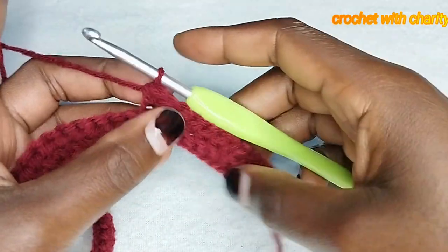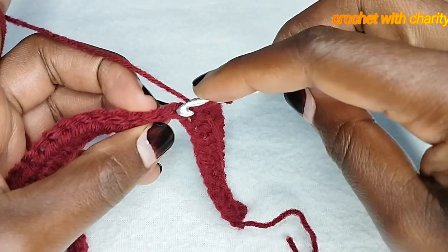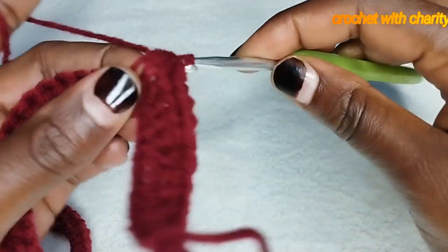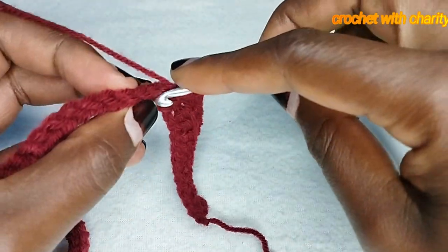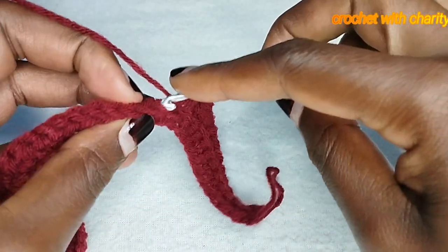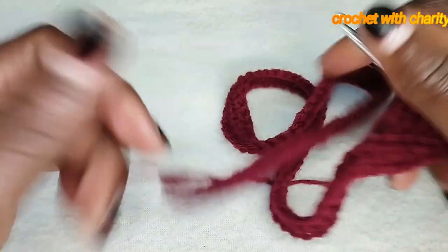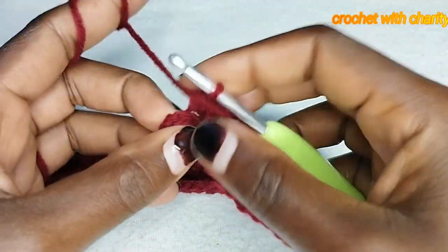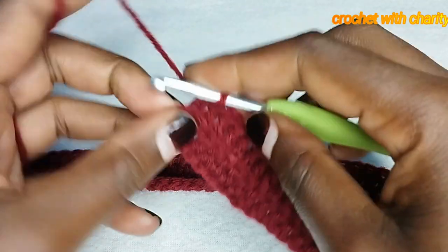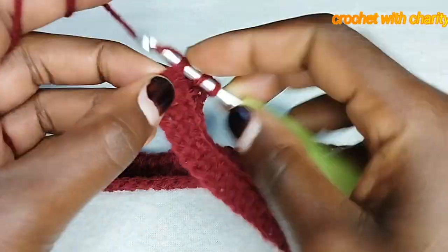So I have 12 single crochets, and in the next stitches you're going to work half double crochet, back loop only. So you grab yarn, insert your hook, grab yarn, you have three loops, grab yarn and pull through all. That is a half double crochet. In the next stitch, back loop, half double crochet. In the next stitch, back loop, half double crochet, all the way to this point. So when you get to this point, we have one stitch remaining. Instead of working in the back loop only, we're going to insert our hook in both loops and make a half double crochet.